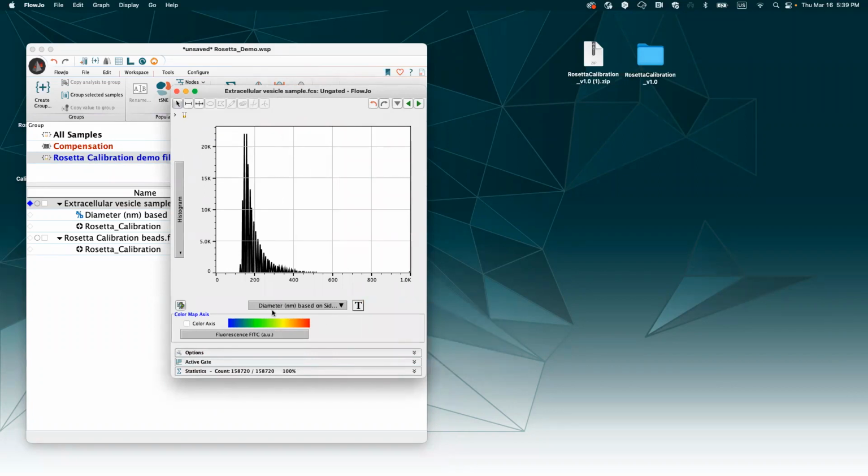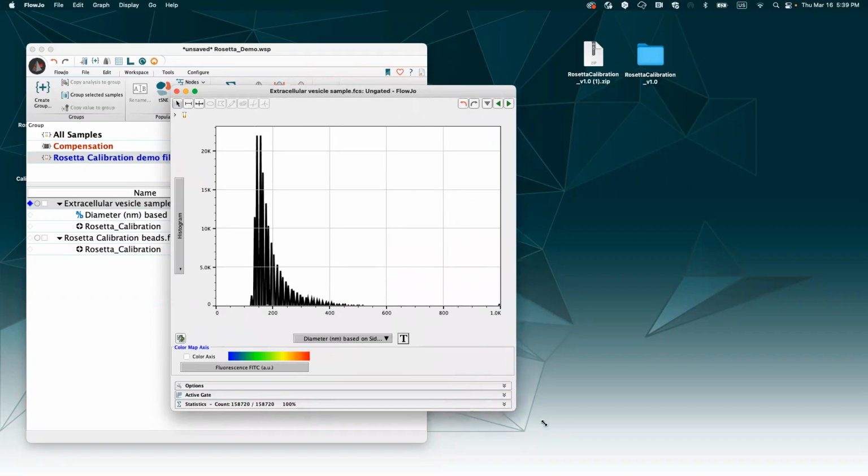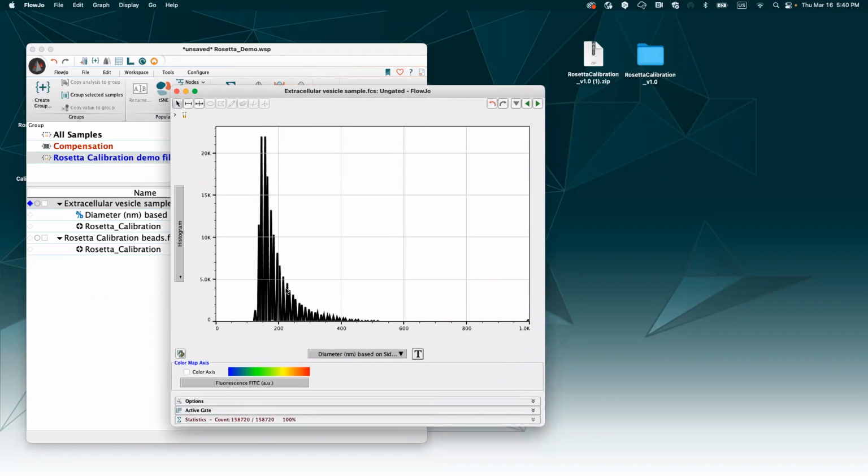So this is now a true standardized measurement of the diameter of the extracellular vesicles within my sample. So this is the main function of the plugin. So we can proceed now, of course.